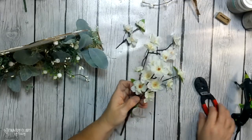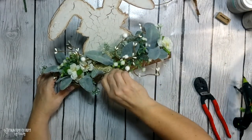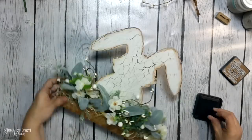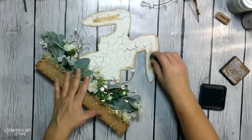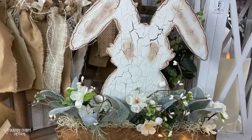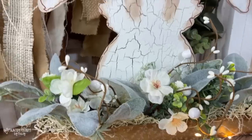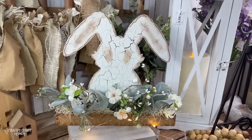I also have some pit berries, some lamb's ear, and some small greenery with white flowers that came from Hobby Lobby, Walmart, and Dollar Tree — that's usually where I get the majority of my florals. Keeping with the neutral theme, I just added a little bit of shading in the inner part of the ear as well as on the cheeks, just to enhance it a bit. I didn't put a face, a nose, or eyes, but just wanted to give it just a little highlight. I love the way that this looks — I paired it here with some battery-operated lights from the Dollar Tree and everything just looks so nice and pretty and perfect for spring.